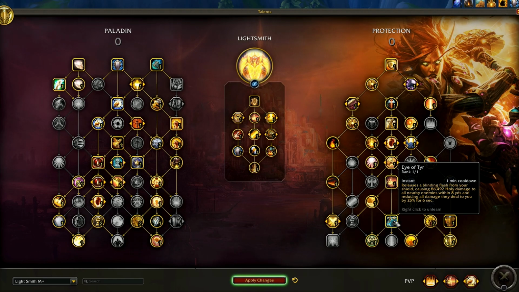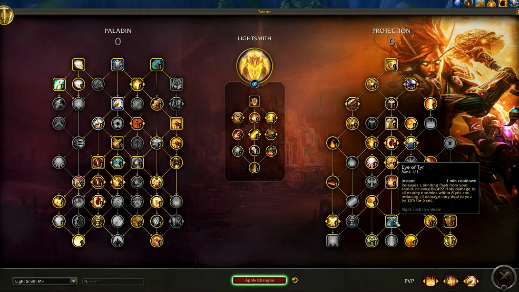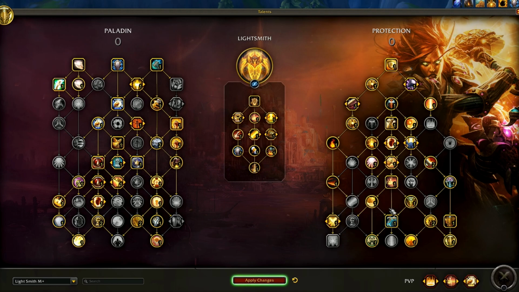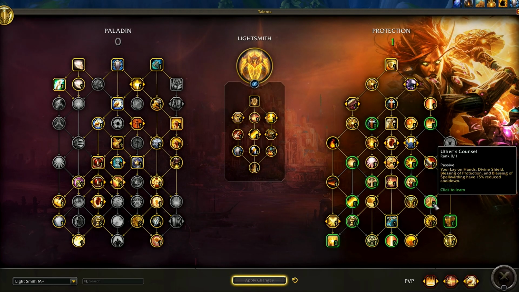Even though we aren't playing Templar, Eye of Tyr is still an amazing ability. We will talk about this cooldown later in this video, but it is more of a defensive cooldown. It does deal some damage, but it reduces the damage that you take by 25%. So we can talk about this in the cooldown section of this video, but you can take off Moment of Glory and put it into Eye of Tyr, and you can take off Bastion of Light and put it into Uther's Counsel if you needed more defensives.